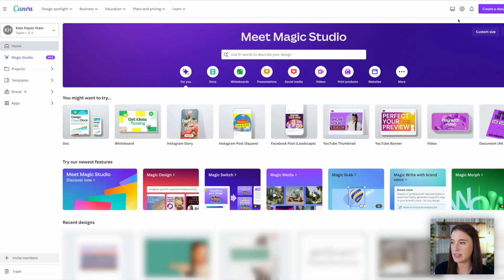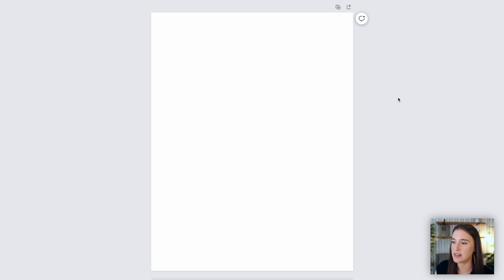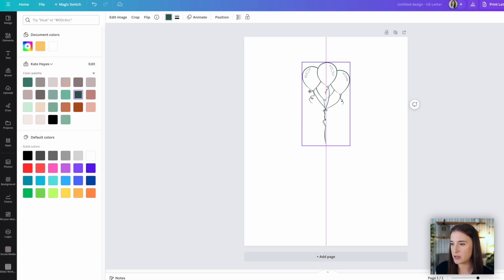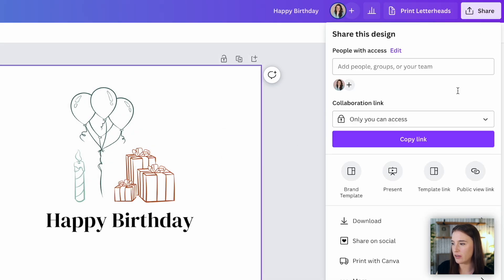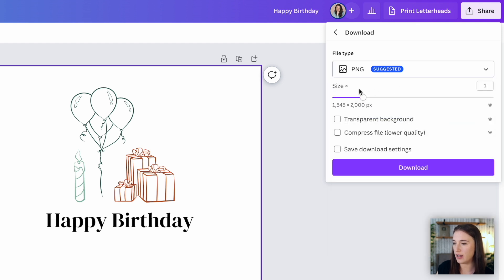This is also a really simple and easy product to create. I can simply come into Canva and create this as an eight-and-a-half by eleven standard size. This is a great size for printable cards that you want to end up being a five by seven — the buyer can easily cut and fold it. This makes the process super simple because I'm not having to change and resize things; I can create it the same size every time, just change the design elements, use sourced elements with a commercial license, add some text, and then download in my preferred file type.